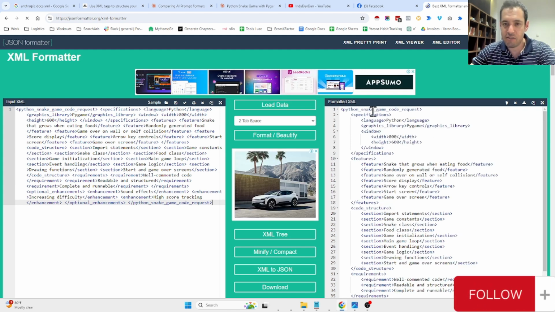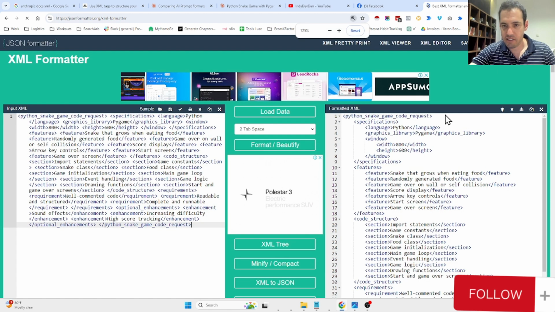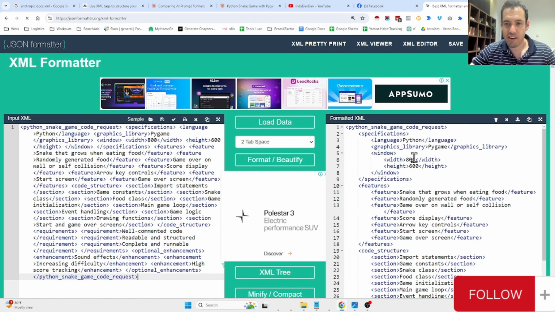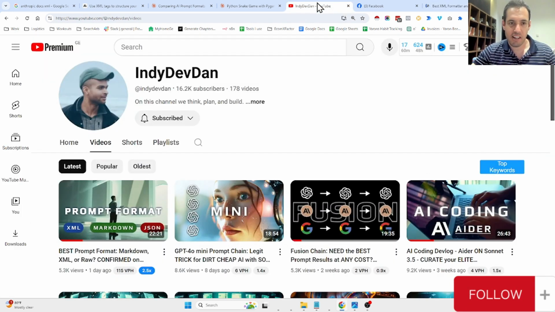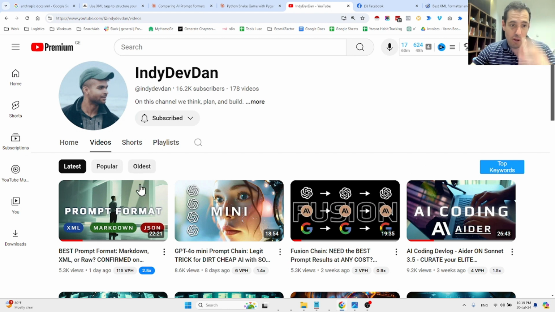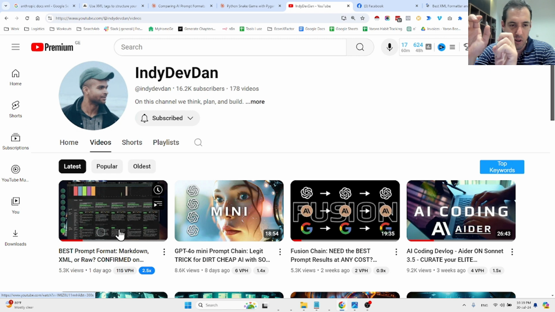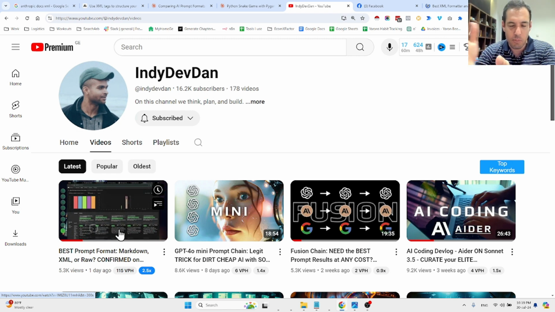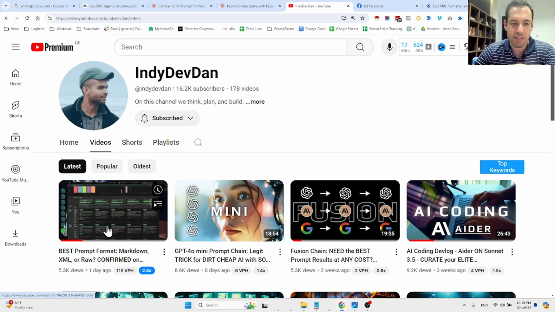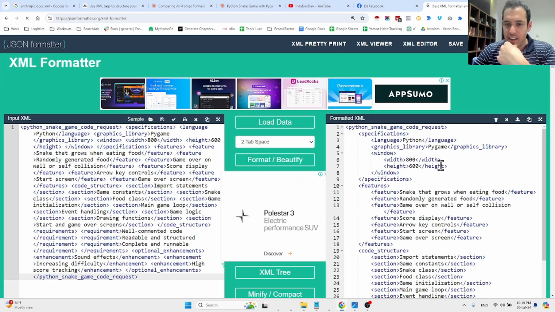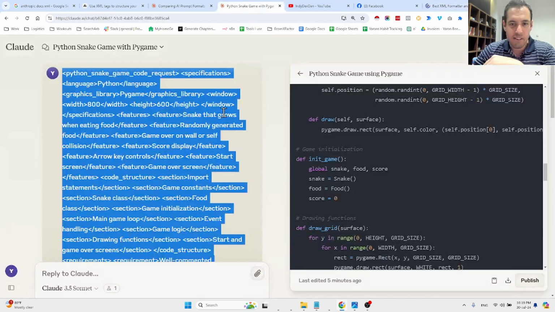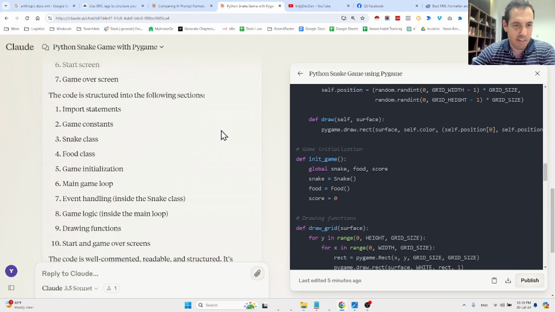So you can see it is very easy to read for you as a user, and it's also very easy to adjust and change anything. It provides structure, and then based on what Claude, where the Anthropic team is saying, and also based on the research by indie dev Dan, which basically used an interesting tool which is called Promptfoo, which allows you to programmatically test your prompts. So based on his research, XML are performing better. Let me see if there's anything else I wanted to cover.